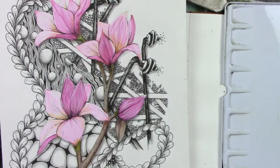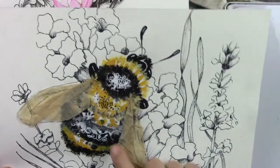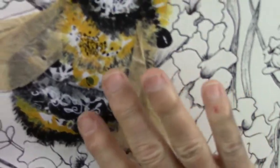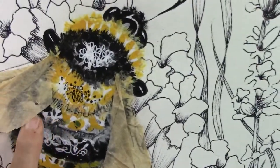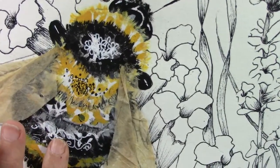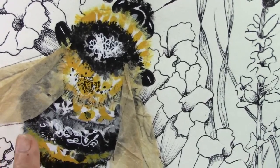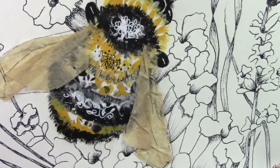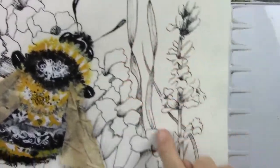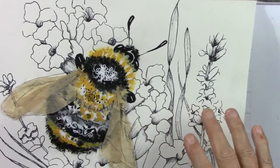And then this is what we did in the membership for the Blooming Artist level. And I really like it. This is a collage, mixed media, acrylic paint. The wings were done with sewing paper. And then there's collage. We did some stencil on a plain piece of white paper, and then we just used some yellow, black, and white paint and made our little collage pieces, and then tore them and glued them, and this is just inked. I really like this style of the drawing behind the subject matter. I think it really looks cool.